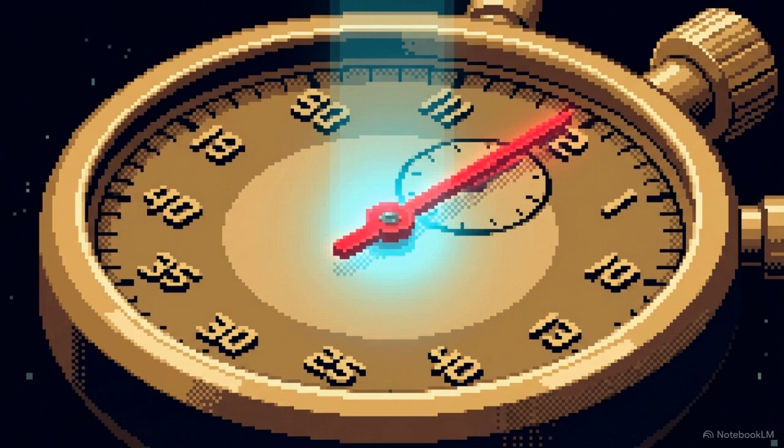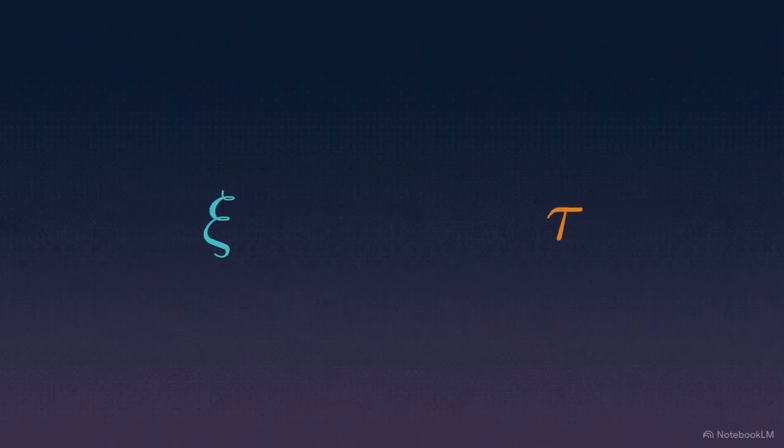Picture a sudden, brilliant burst of energy erupting in an endless, completely empty void, a true, instantaneous flash. To accurately record that event, pointing to its location falls short, and writing down the exact second it occurred isn't enough either. A physical event requires both. It exists as a single, indivisible point in what physicists call spacetime, a precise combination of where and when.